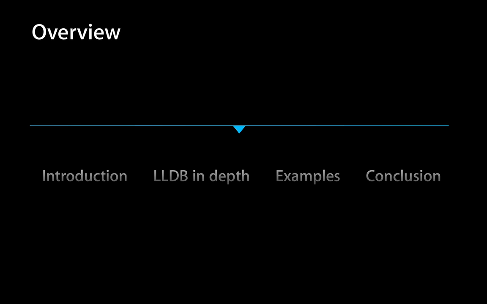So today we're going to go through a couple things. We're going to introduce you to LLDB and talk about the hows and the whys and why we decided to write the debugger in the first place. And we'll move on to getting more in depth with LLDB and going through some of the command interpreter, going through some of the terminology that's involved, and then go through a debug session where we'll stop along the way and take a look at how LLDB can help us out when we're debugging. And then we'll use LLDB to do a couple of different things that are not debugging related, but there's a lot of great features inside of a debugger that you should be able to take advantage of, and we'll go through a few examples there. And then we'll wrap things up.